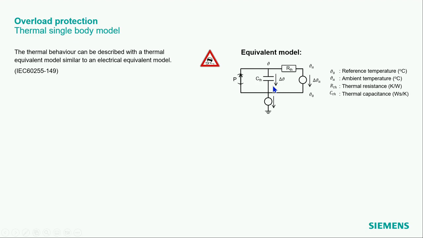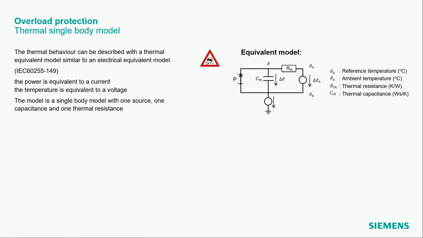That means it does not heat up suddenly, but the temperature rises with a certain time. And there is energy stored in this higher temperature. Here is a temperature difference. And part of this power goes via the resistance here and creates, in the electrical world, a voltage. If this is a current, here is a voltage. In the thermal equivalent model, the power through this resistance creates a temperature difference. This is what goes out of the motor into the ambience, basically. Good.